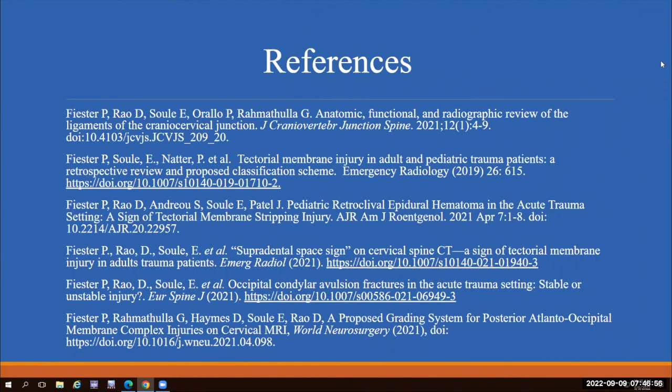So the quality of life you're giving someone who undergoes occipital cervical fusion is not great. So you don't want to give someone this surgery if they don't need it, and vice versa. You don't want to ignore someone who needs the fusion. So the whole idea is trying to pin down which patterns of injury are going to need surgery and which patterns of injury are going to need potentially just conservative therapy. So that's kind of the take home point.